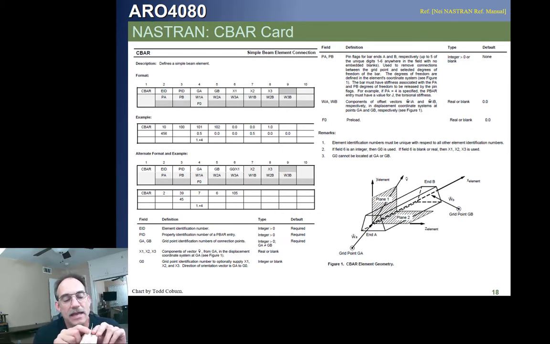But to put a little vector, so if you have grid point 1 and grid point 2, the vector, if you put in another node, and it's good practice to put one normal to that primary x-axis, what that will do is that will define what your first plane is. So if you draw a line through from grid point 1 to grid point 2 and then up and through that third grid point or that vector, that will define plane number 1 for your properties.